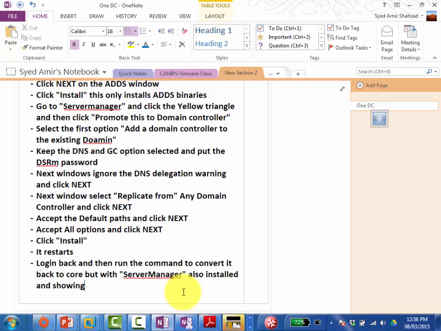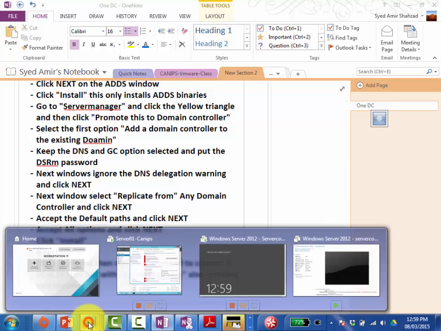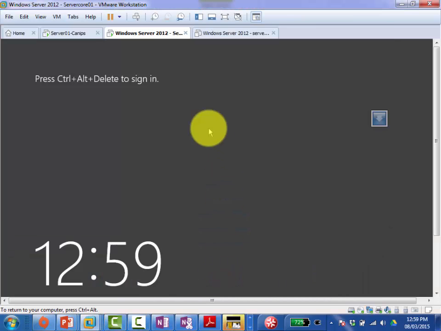So this is the administrator's choice, whether you want server manager to be loaded, and still it's not going to take that much memory. It's still not a full GUI interface, but it's going to give us the most critical tools that we need while staying inside the core command prompt mode. So that's a very good feature, that you make the server manager available.